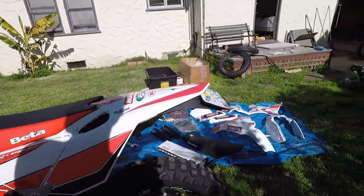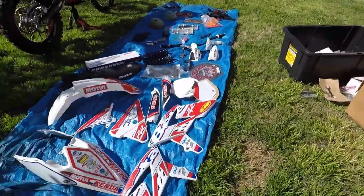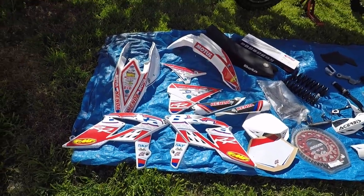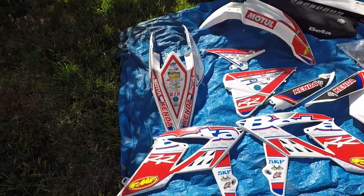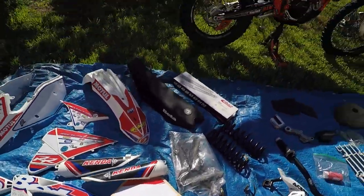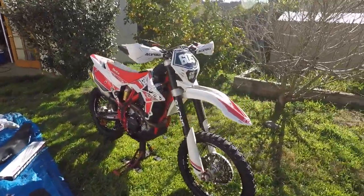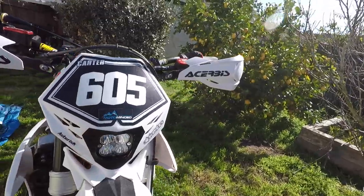So, here's some extra parts we got going here. A full, complete, extra plastic set that's basically brand new. I've ridden with it on there about once. Brand new plastic set with the race team graphics. Extra headlight mask. The graphics will go there if you don't like my name and number on the front. And by the way, I've never raced this thing or anything like that. It's just my old motocross number. So, I put that on there. I thought that was cool.